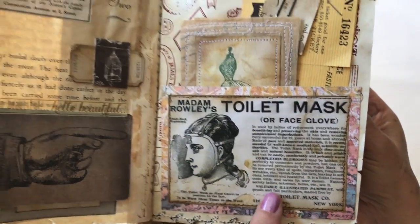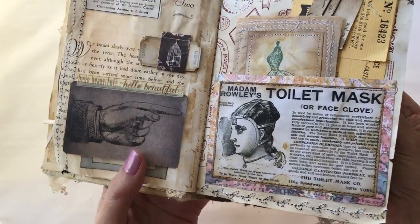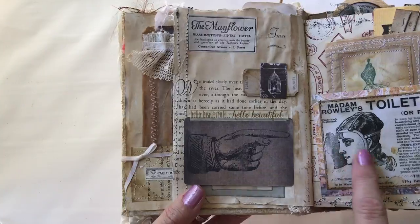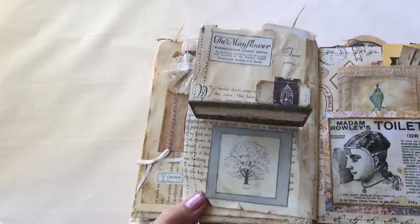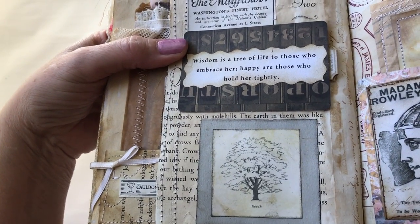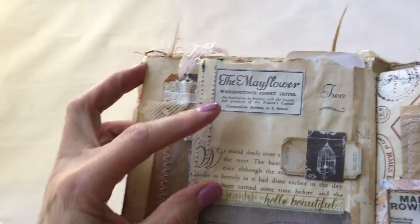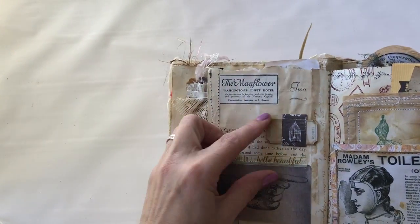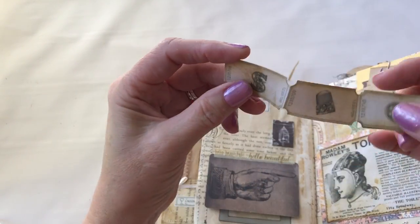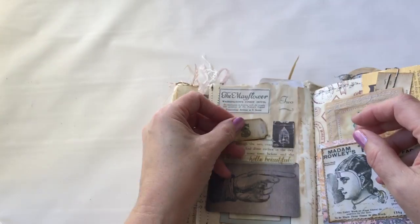If you can't see the fine print, it's really just for your complexion and you're supposed to wear it at night to make your skin nice — and of course she's pointed out quite prominently so nobody misses that. A little quote with a little picture of a tree. Here's an ad from the magazine and a little tiny tuck spot for these sewing-themed tickets, which I thought was kind of neat.